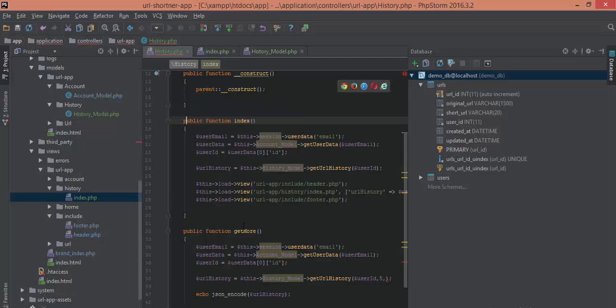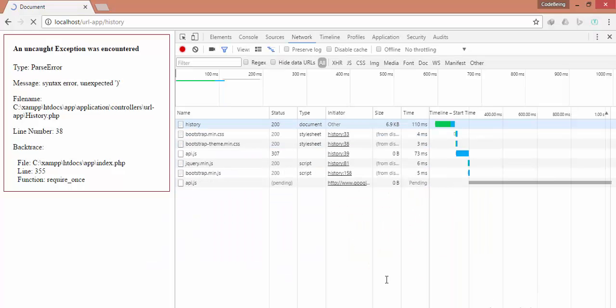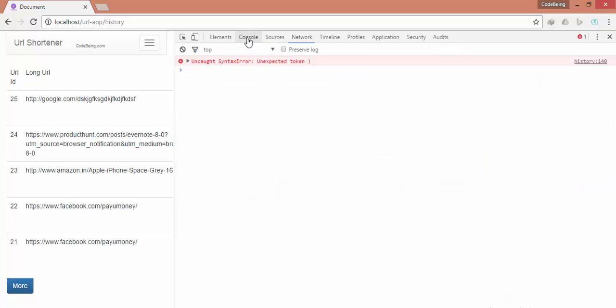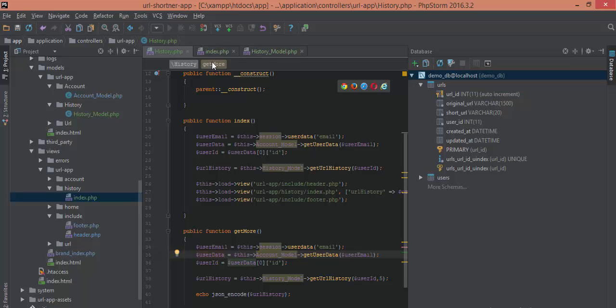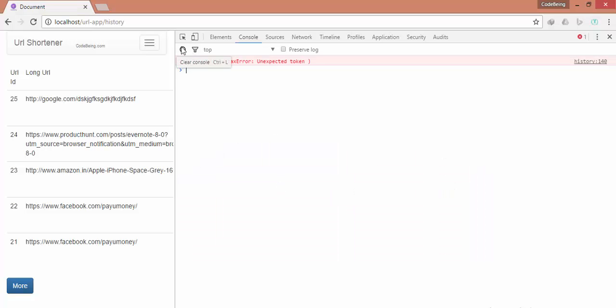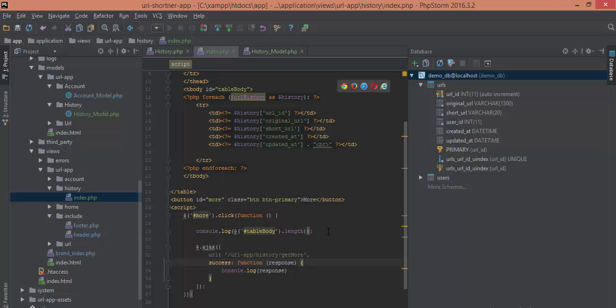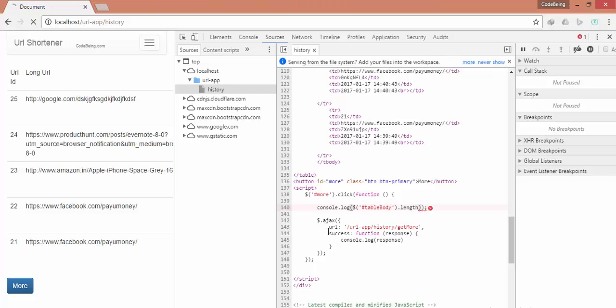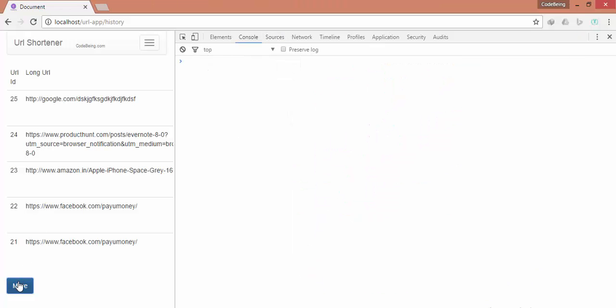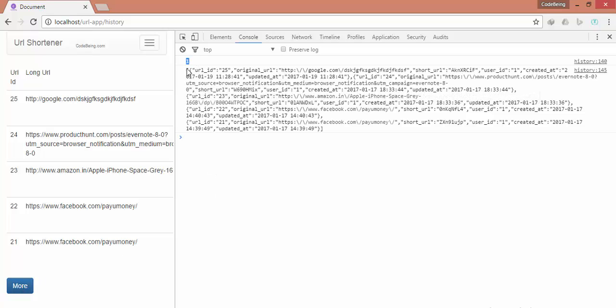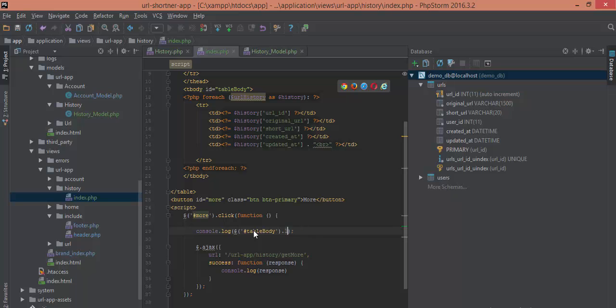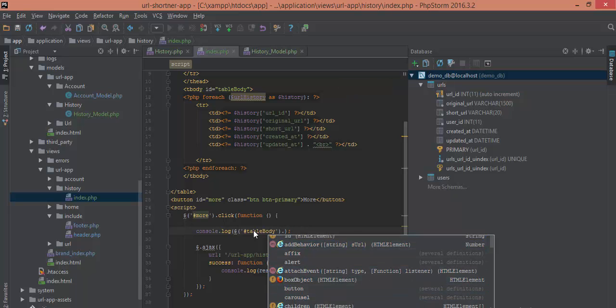Okay, here we have the error. Under console, I think there is an error. Okay, there is an extra parenthesis here, no error. So it is showing length equal to 1, that means it is not right. So we need to find something called length.